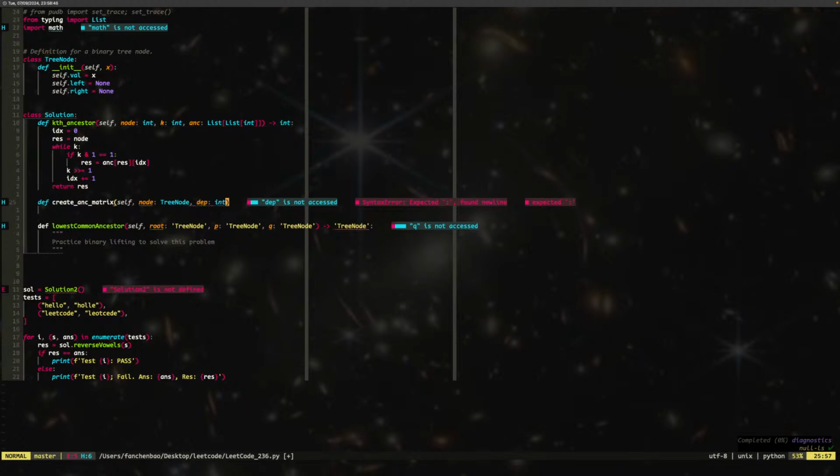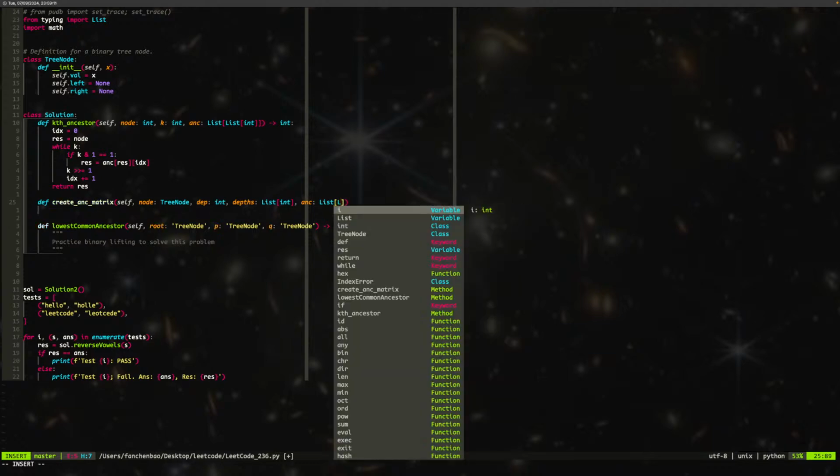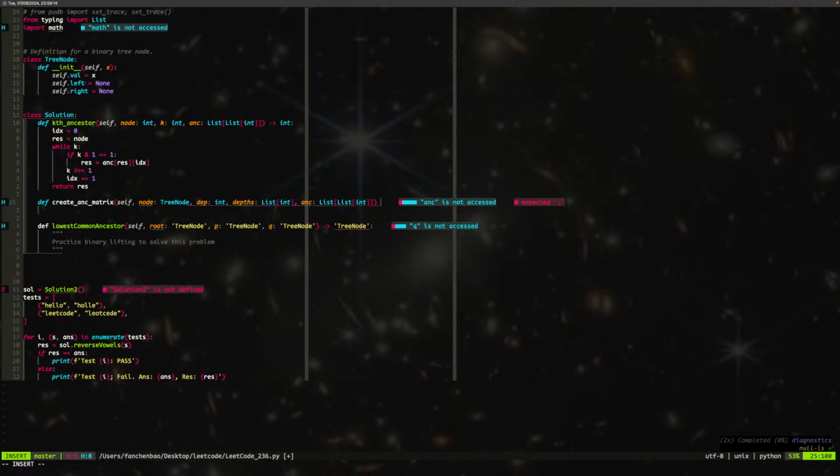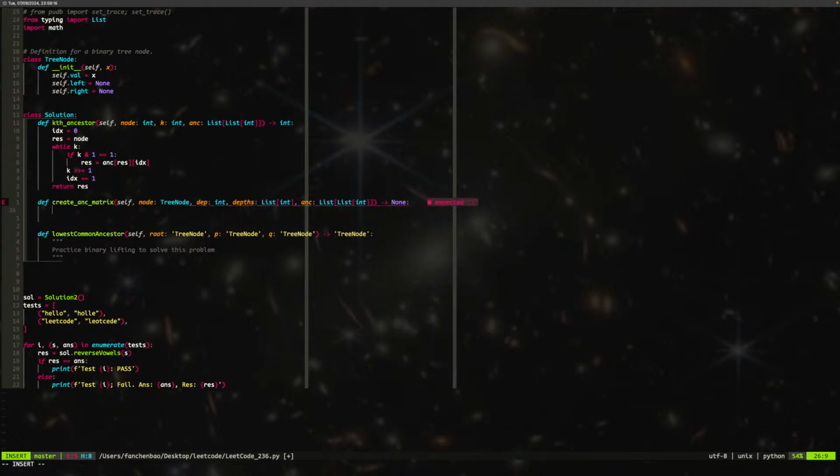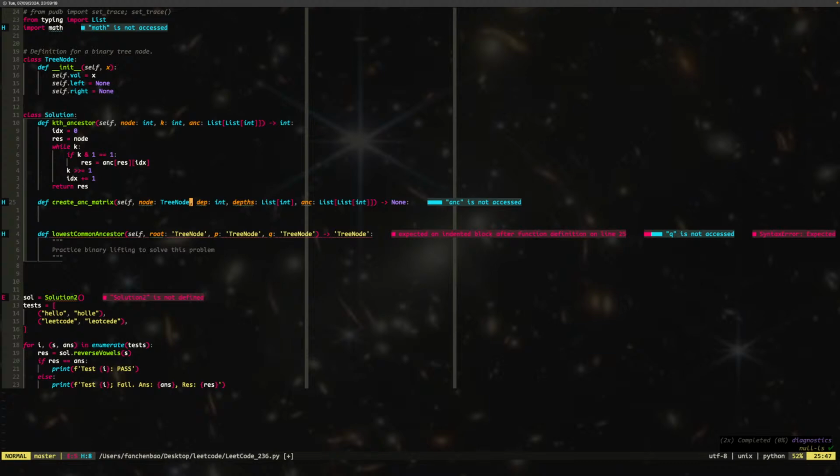What do you use depth for? To compute. Okay, so I need a depth here. Ancestor. Doesn't return anything. Oh, we need parent as well. Node parent.